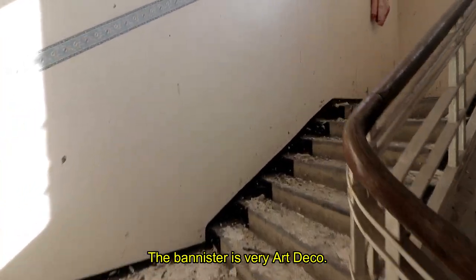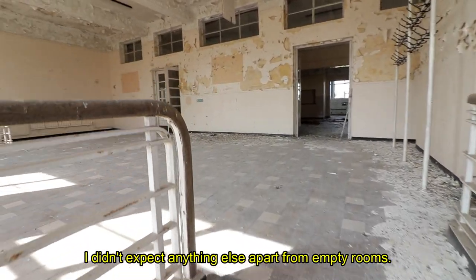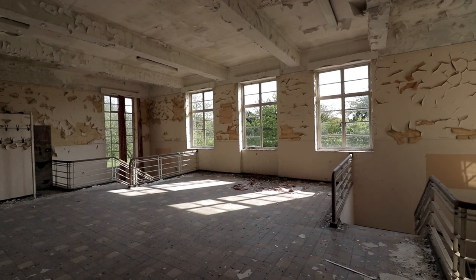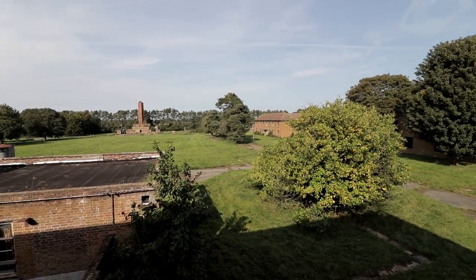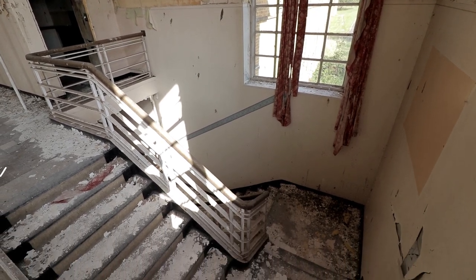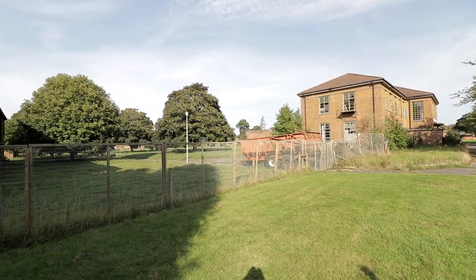This is a really nice staircase — the banisters are very art deco. The architecture in here is some of my favourite across the whole site; it's very simplistic but really detailed. After the short visit to this building, we only had one left that we really wanted to see. So many of the structures on site are empty and the architecture of many, especially the accommodation blocks, is identical each time. The only others we would want to see, such as the control tower and hangers, are sadly sealed tight.